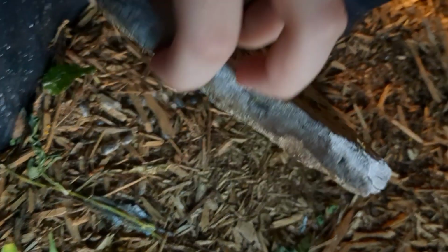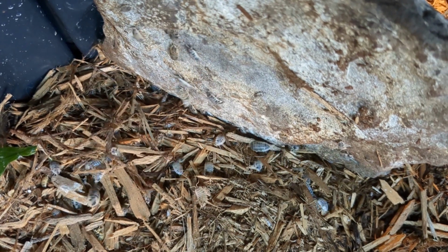One last thing that's pretty important to mention, Herb's enclosure is actually bioactive. That's the main reason that the plants are able to stay alive in there. I have isopods and springtails, which help to break down Herb's waste and turn it into nutrients for the plants.